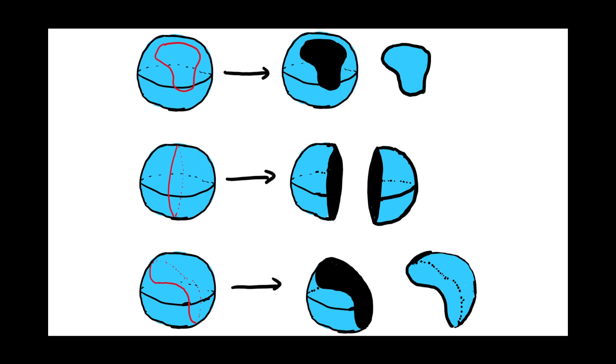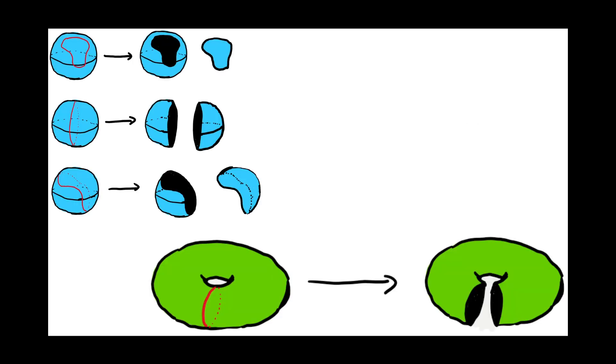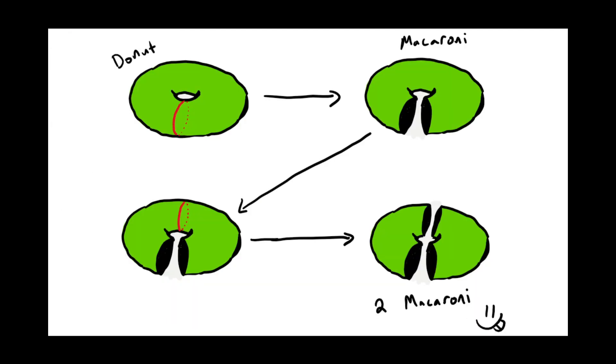We can play the same game with the torus too: draw loops, cut along loops, and see how many disconnected pieces you get. But what separates the torus from the sphere is that it is possible to cut the torus in such a way that it stays connected. The fact that we can cut the torus this way and not the sphere tells us that these two spaces cannot be the same. And it is the hole in the torus that makes this kind of cut possible. Now notice, if we make a second cut along another loop, the space will be disconnected, so one cut is the limit here.